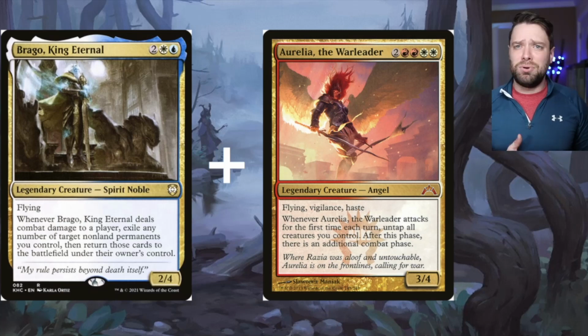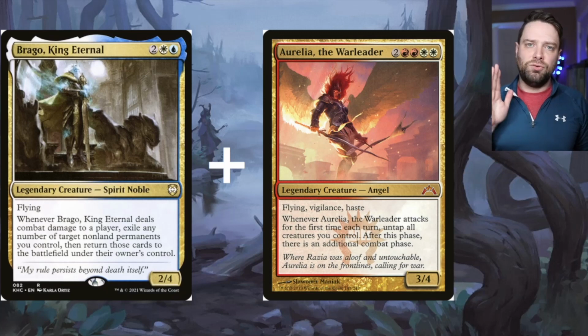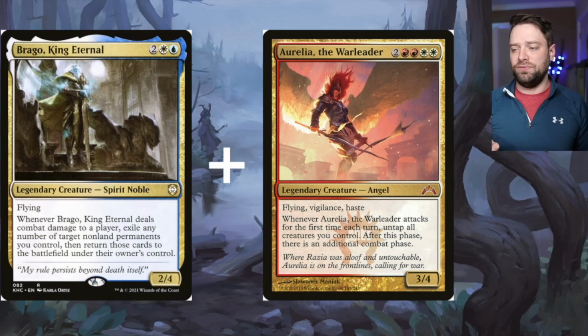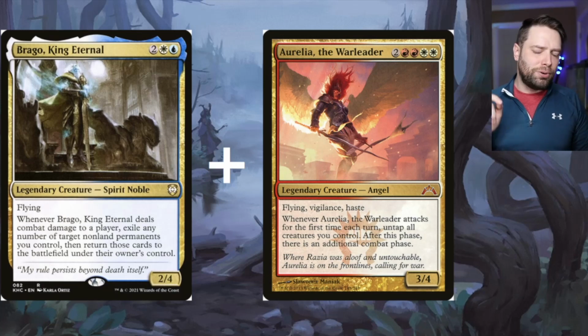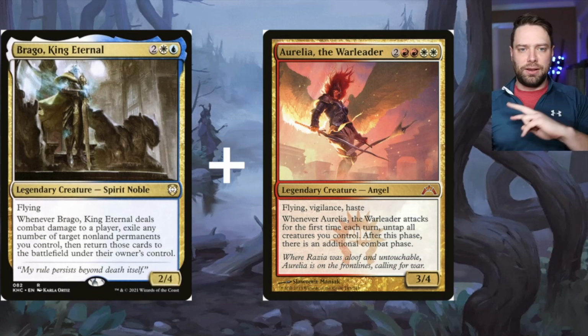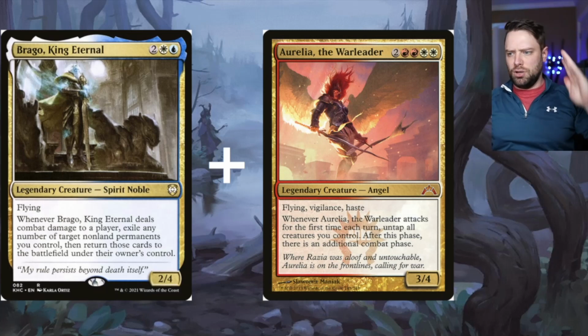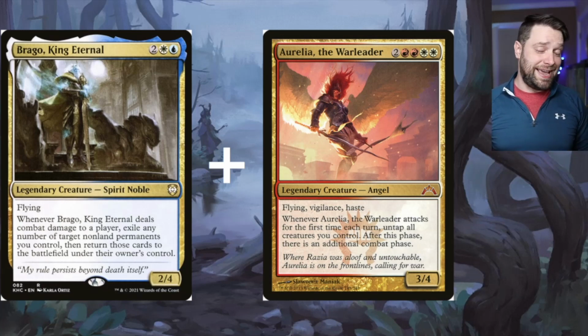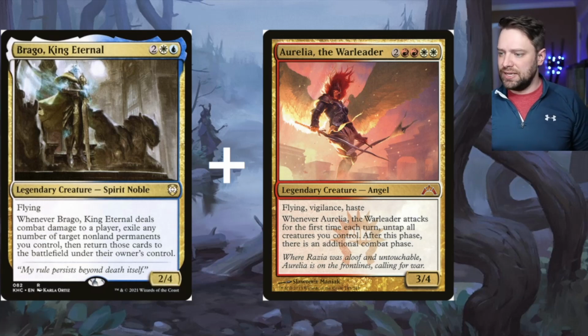With Brago, Brago is going to exile Aurelia, and she's going to come back into play. That Aurelia now is a new Aurelia that has not attacked before, and that new Aurelia, or new permanent, can go attacking again, giving you another combat phase, giving you another Brago trigger, giving you another combat. Blah blah blah blah blah. Dead. Opponents are dead. But unfortunately, Brago needs haste somehow and all of that shenanigans.